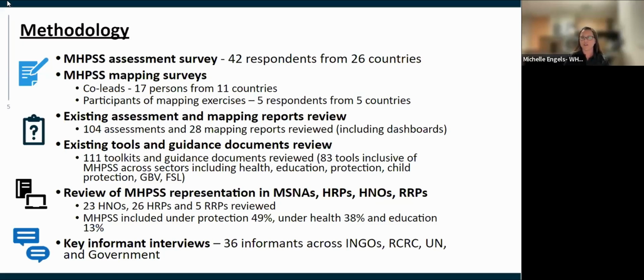We also released an additional survey that was looking at mapping exercises and different people's experiences, both conducting and participating in them. So we sent out one survey to persons who had facilitated mapping exercises to ask what that process was like, what challenges they faced. But we also disseminated a survey to participants of the mapping exercise. So this could be just one representative from an agency entering their agency's activity details into a 4Ws Excel tool, as an example. And that was really helpful because we learned from them what worked in the existing tools, what was challenging, were the activity codes understandable, or were there some amendments that needed to be made.